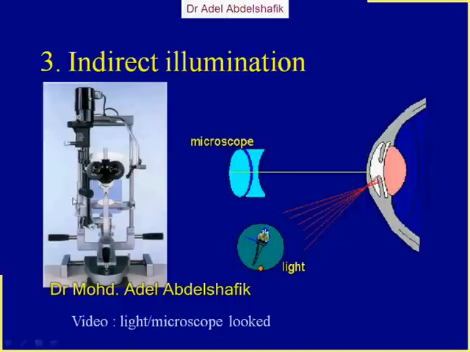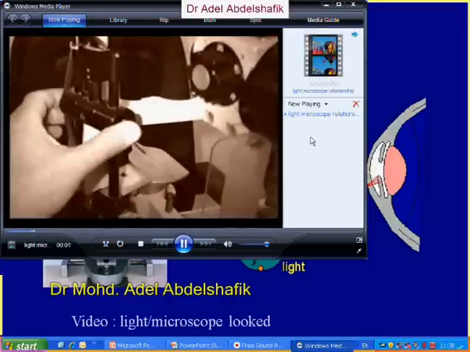On the slit lamp, we get here some screw. If it's locked, it will make the focus of the microscope and the light on the same location. If you make it unlocked, you can change the light not to be on the same area of the microscope, but to one of the sides, not on the same location, but to either side of that location.